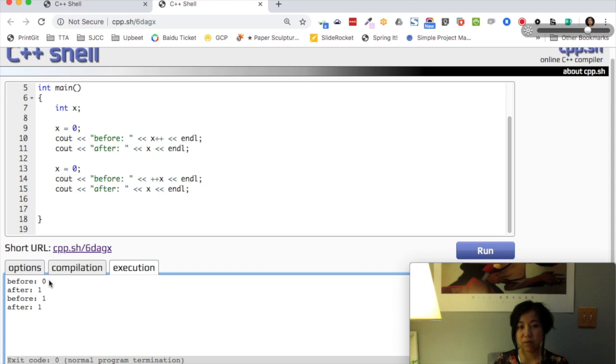So the before is 0, the after is 1. In the prefix case, the operation is executed before, and that's why the value of x is 1 already in this line number 14, and it'll be the same after.